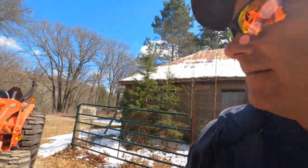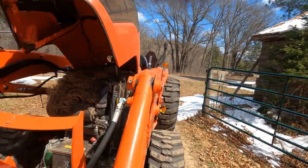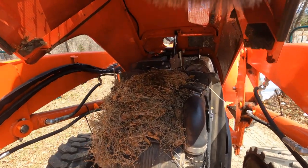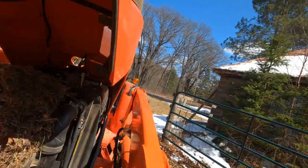Alright guys, just got the tractor out and it wasn't running so good, and this is what I found under the hood. This is quite the nest.